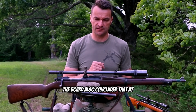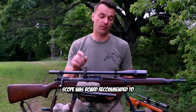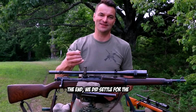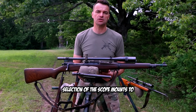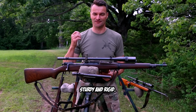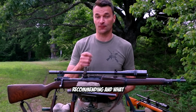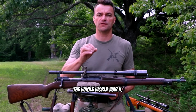The Board also concluded that at this time the use of silencers is not recommended. Another important factor for the scope was the Board recommended putting the scopes on the side, and that actually happened for the M1 rifles, but for the M1903 in the end we did settle for the scope put over the center of the receiver. The Board also recommended the scope mounts be permanently mounted to the rifle, and they're supposed to be, of course, sturdy and rigid. Today we know that what the troops ended up with at the front lines during World War II slightly differs from what the Board was recommending, but that report was absolutely a milestone which set the course for the whole World War II.